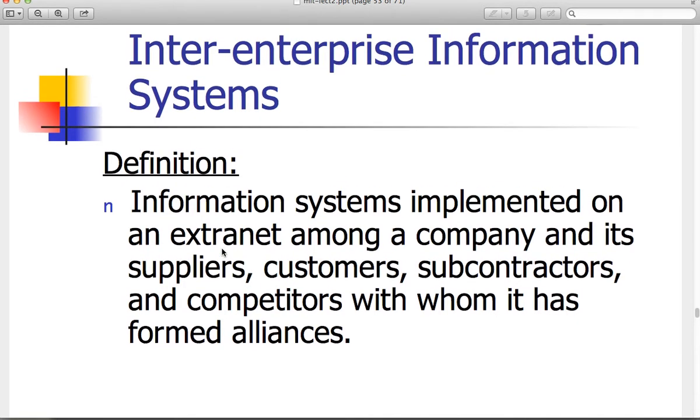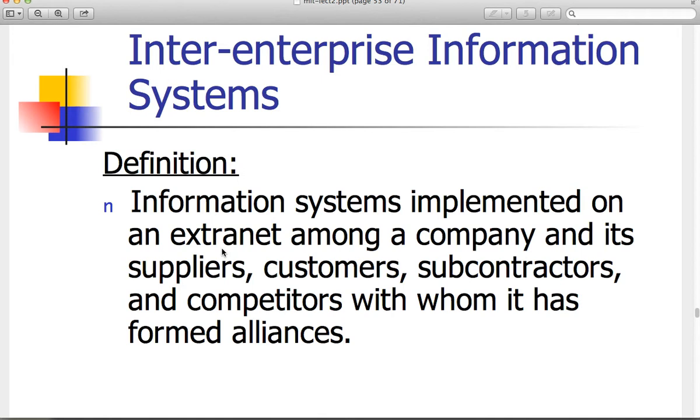So we have intra-enterprise information systems, and we have intra and inter. So outside and inside the organization, we have infrastructures of IT and IS that work together to accomplish the information sharing. So if you think about it and say, okay, I'm going to be an agile company, or I'm going to be a virtual company, and I'm going to work closely with my customers, I'm going to figure out what they need, and I'm going to produce products for them. And they're going to be customer-centric in terms of how we're going to grow in the future as a company. So how am I going to accomplish that? I need technology support. So building the infrastructure from a technology perspective.